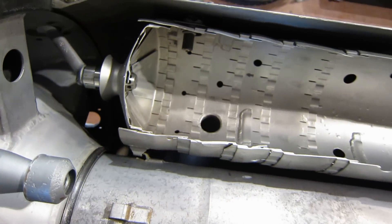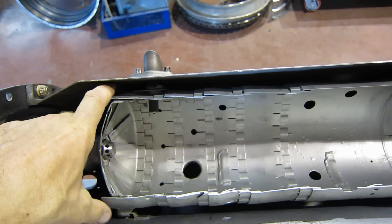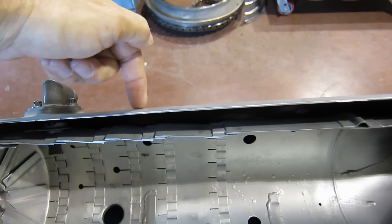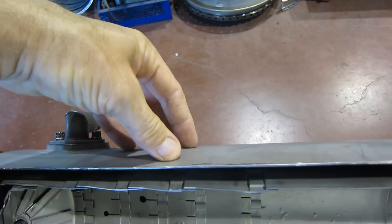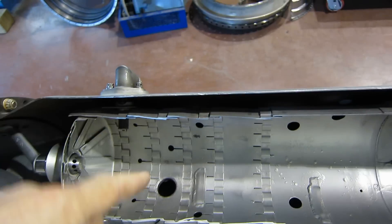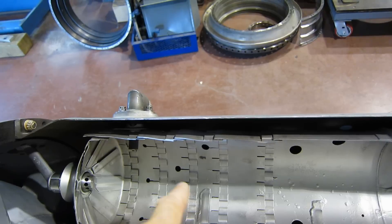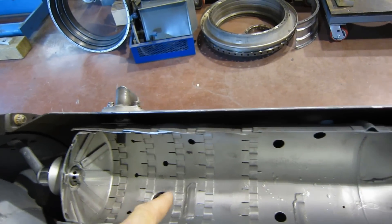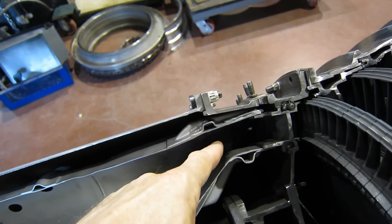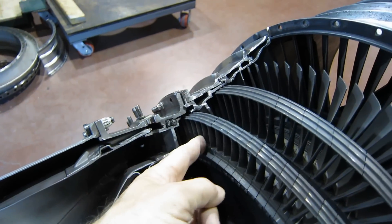This is also a good opportunity to show the importance of the cooling air jacket around the combustor liner. This case here gets to four or five hundred degrees maximum when it's running. Right here in this area, you've got three thousand degrees plus of air and flame mixture. And by the time it gets here, it's a little less than nine hundred degrees Celsius, which is safe for these turbine components.